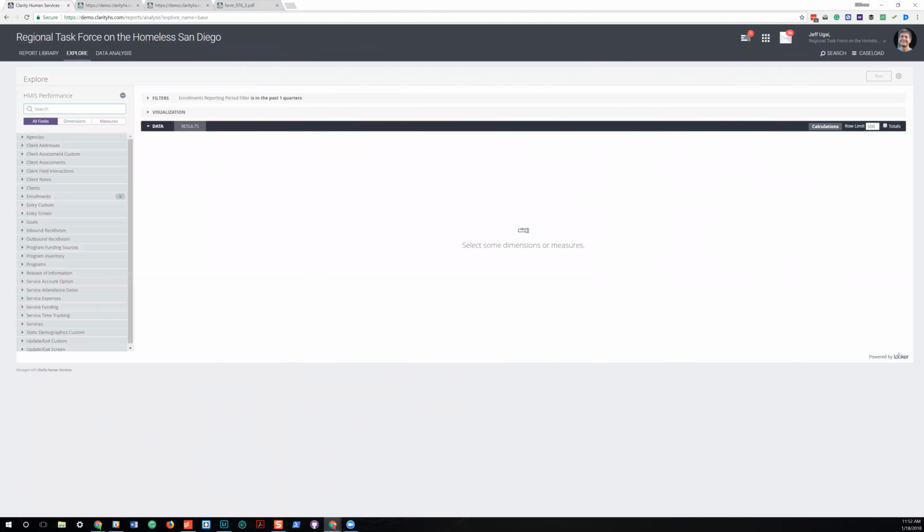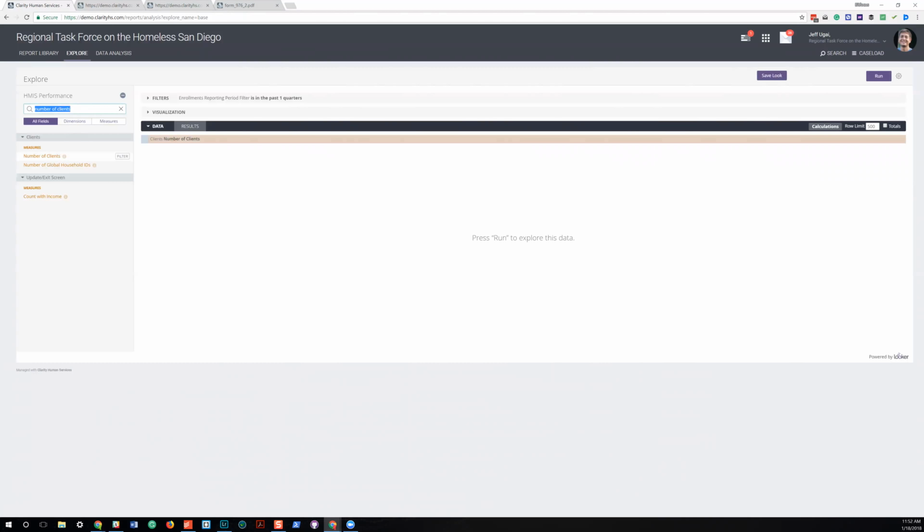So let's look at something simple. The number of clients will just give us the total number of individuals in the system. Let's say we just wanted to see how many people are in each program here. So you'll see I'm typing in just search terms in the top search bar here. So you don't necessarily need to know the exact field you're looking for. It's pretty flexible, and we can hit these little eyes to get some drill downs just to make sure we're selecting the right thing. So we'll see that this is element 2.2.2 for the data standards.